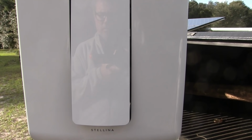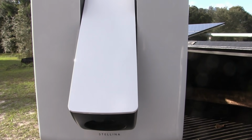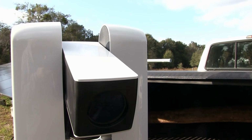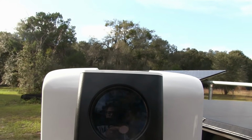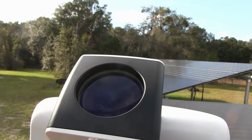After it boots up and starts the Wi-Fi network, it begins a series of tasks that are not trivial. But it kind of seems that way because of how they've implemented it. It looks up and immediately starts focusing by implementing an onboard focusing routine. Then it does a plate solution to figure out where it is on Earth and where it's looking at the sky. And it also has an onboard GPS to make that happen. And this takes several minutes to complete. But that simplicity belies a lot of hard work in software control and design that I don't think beginners can fully appreciate. This little telescope has the same sophistication in software that you would only find in professional observatories.